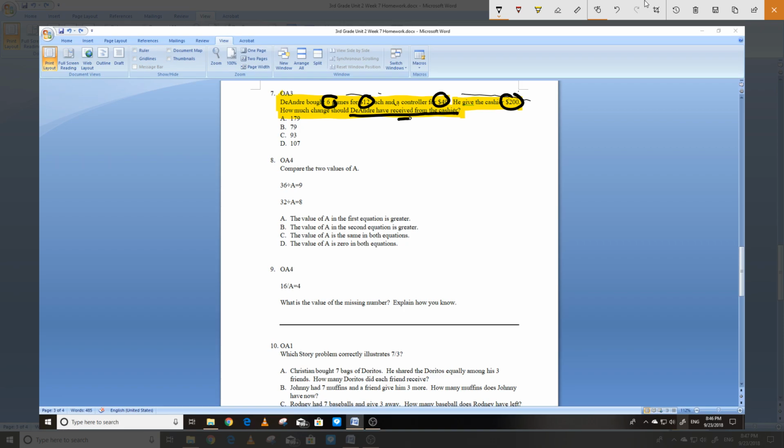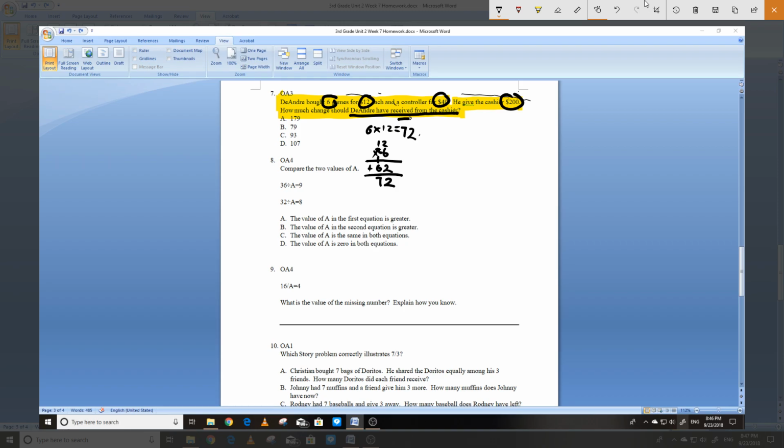So 6 games for $12. Let's figure out how much money we spent on games first. Let's multiply 6 and 12. And what does that give us? Let's just turn that around. 12 times 6. 2 times 6 is 12. 1 times 6 is 6. Now we add, bring the 2 down. 1 plus 6 is 7. The answer here is 72.